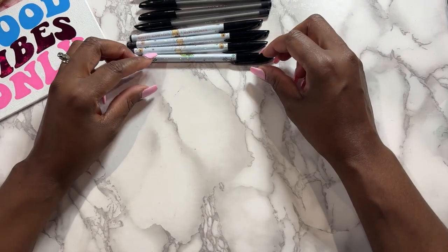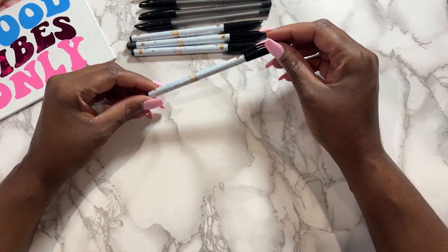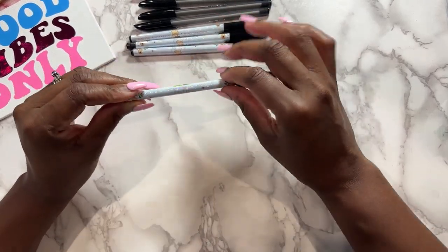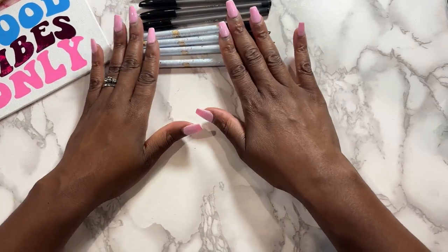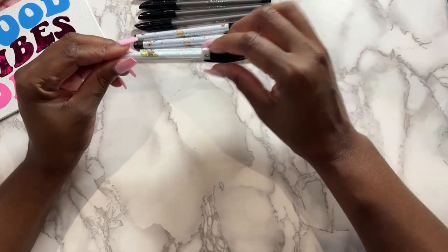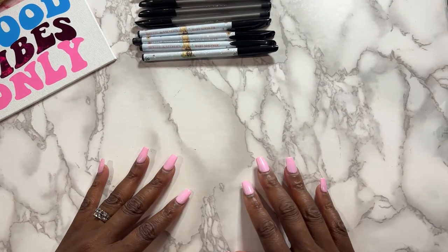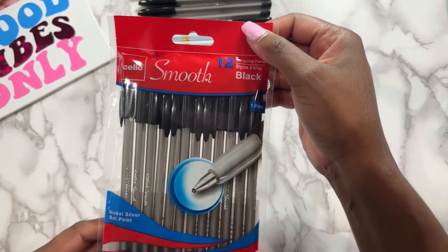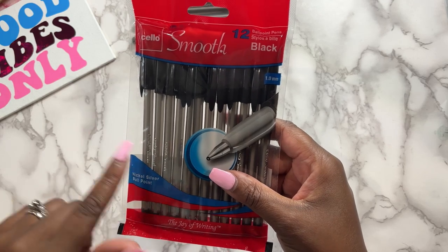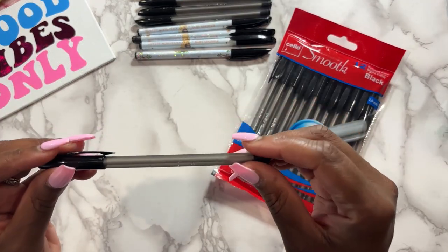Now for the pen wraps, I'm going to show you how I designed these in Canva and then uploaded them into Cricut Design Space to cut them out, along with my tip on keeping the sticker paper adhered to the pen without it lifting. When I first did this project and wrapped my pen, the vinyl wasn't sticking — it was lifting. So I came up with a little trick to stop that from happening. These pens I got from my local Dollar Tree — a new 12-pack of pens by Sela. I picked them because they didn't have too much lettering or a logo, so I created a template for these specific pens.